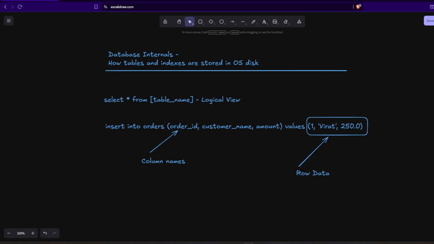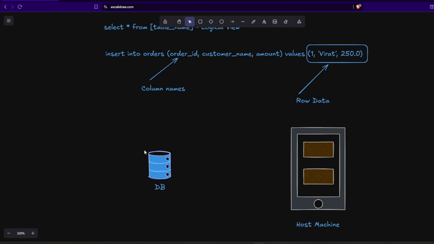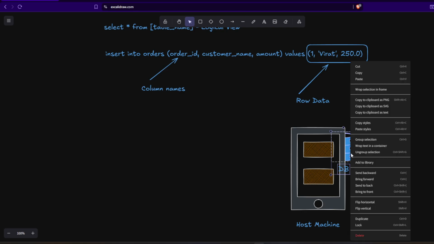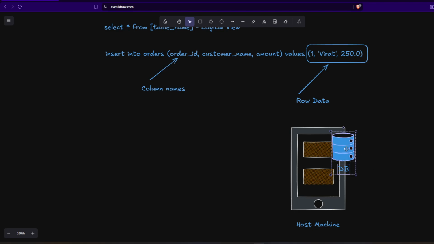So now internally, this particular database that we are talking about is running in this particular host machine only. This database instance, all its memory and all the data that it stores, is definitely in this host machine's operating system, on its hard disk, or SSD, or any kind of commodity hardware that is being used.